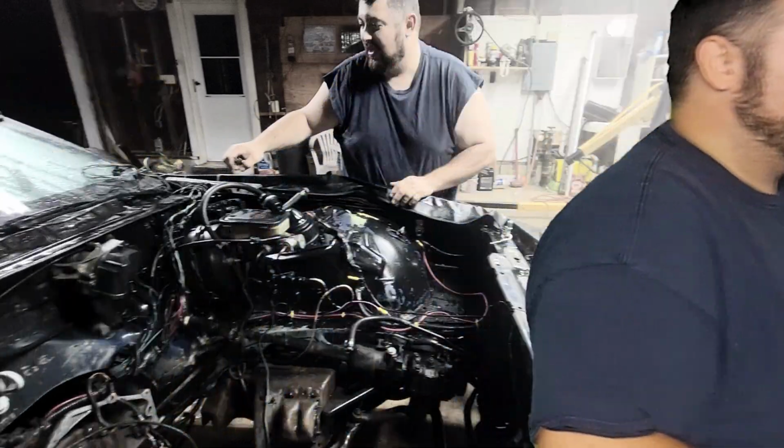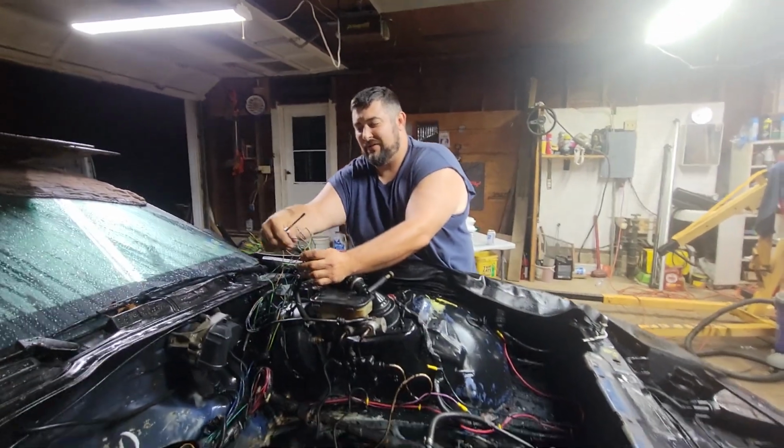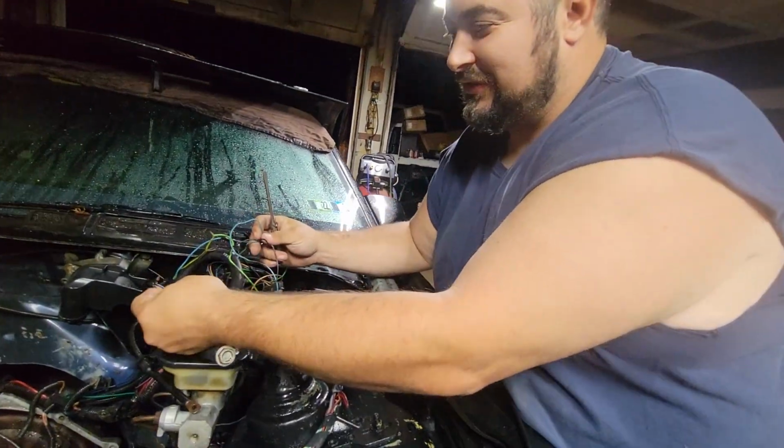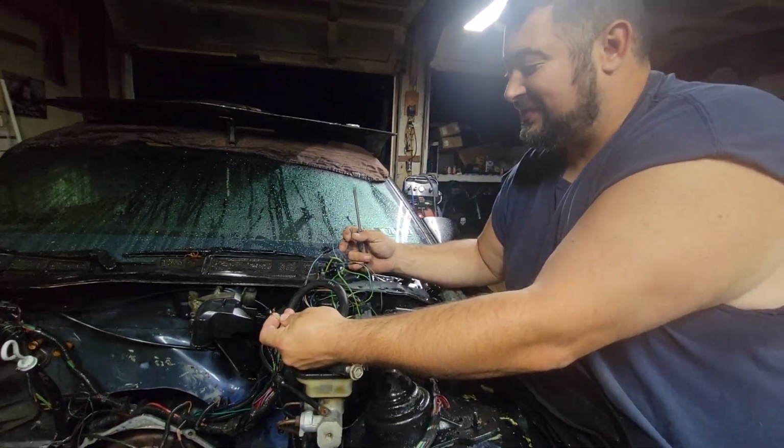Let's get some work done. Absolutely. This was their splices. I don't know if they can see that on camera. Here, let's get in on that. We're just going to put a little electrical tape and twist some wires together. That was their splices.